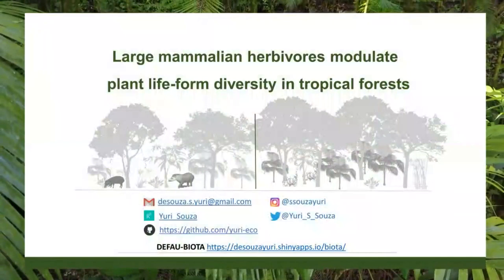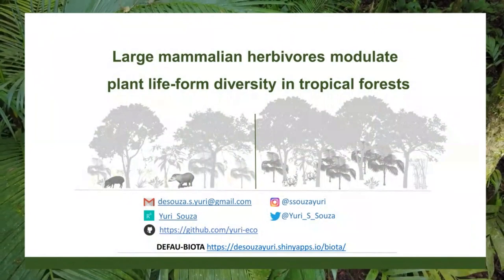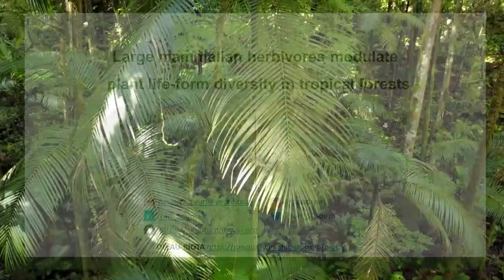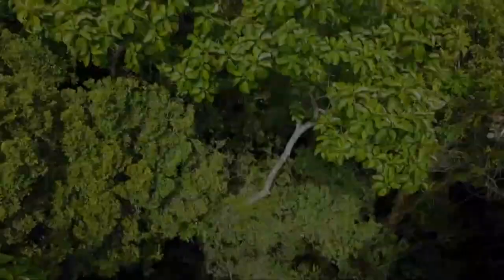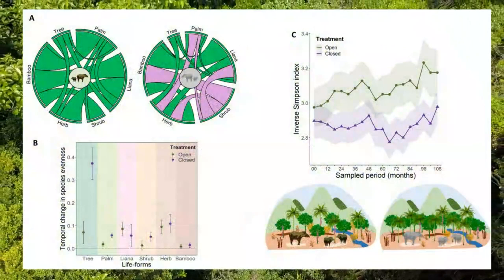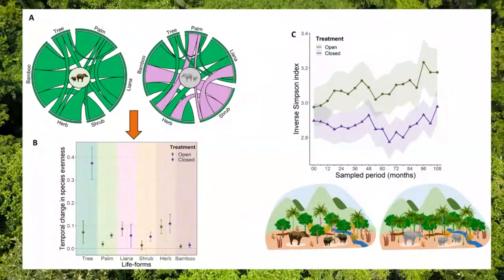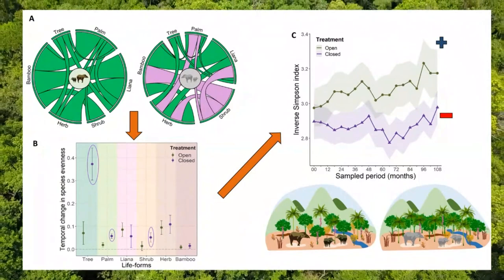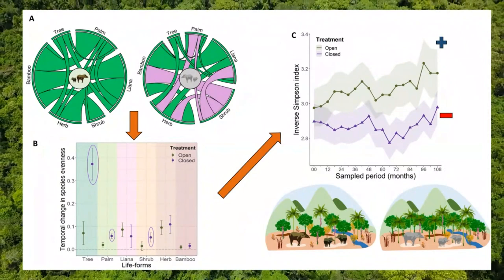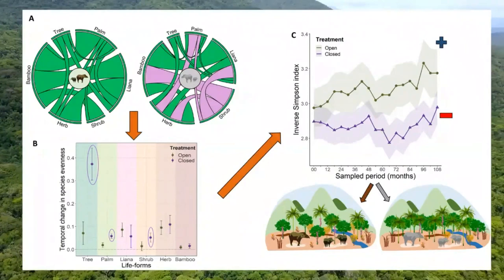As a contribution to this project, I classified all the seedlings and saplings into six life forms, trying to understand how the exclusion of terrestrial mammals could affect this functional group over the survey period. We found that herbivores modulated life form abundance in different ways between the treatments, favoring lianas in open plots, while trees and palms were favored in closed plots. These changes in abundance also affected the coexistence of all six life forms. Defaunation increased species diversity within life forms in exclosure plots. However, diversity among life forms was negatively affected in closed plots, suggesting defaunation can affect plant life form composition and the vertical structure of tropical forests. These effects do not happen only in the above-ground layer of the ecosystem.